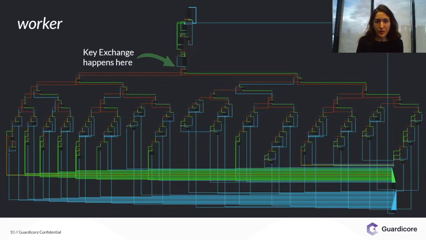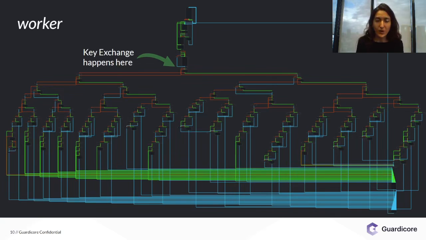I went to the worker function in the disassembly. This is Cutter, this is the Radare GUI, and the key exchange appears exactly where the arrow points. After the key exchange takes place, as we said before, the client sends its encrypted command. The malware decrypts this input and then compares it to several different strings.